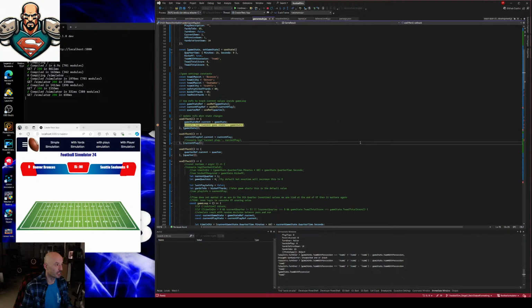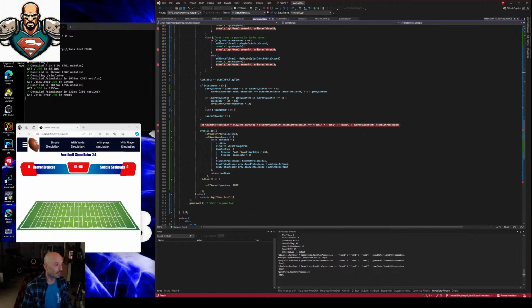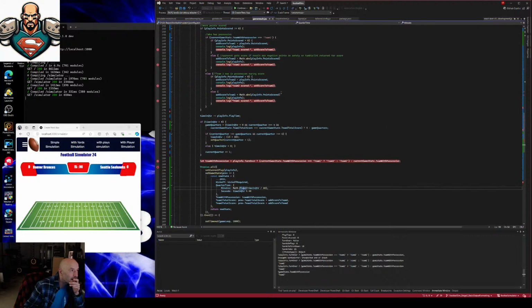We're not changing. Why is it not changing? It's the only value that doesn't seem to want to change. Or at least I presume it's the only value. I mean, kickoff required is... No, kickoff required is toggling.